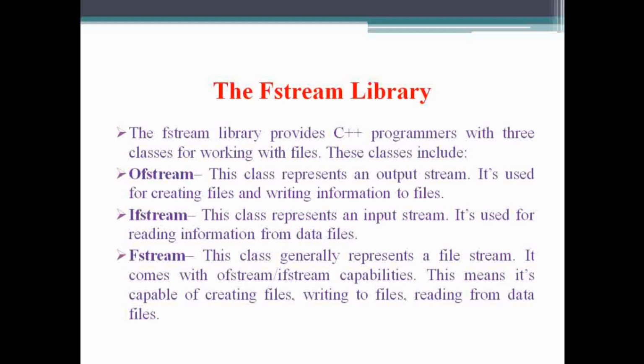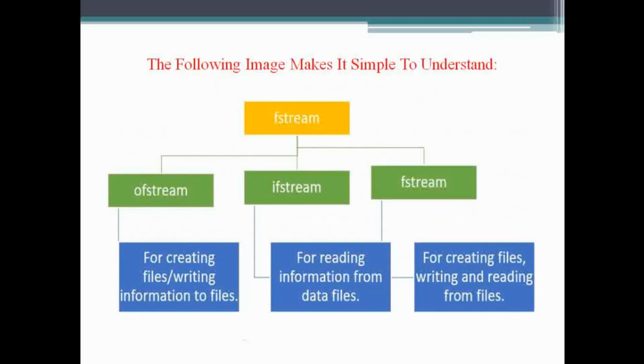Now, ifstream. This class represents an input stream. It's used for reading information from data files. And the third one is fstream. This class generally represents a file stream. It comes with ofstream and ifstream capabilities. This means it's capable of creating files, writing to files, and reading from data files. Now let us see this image to understand it better.